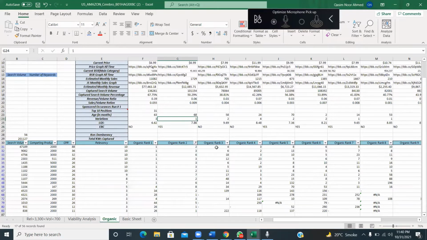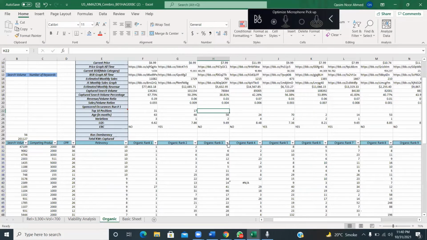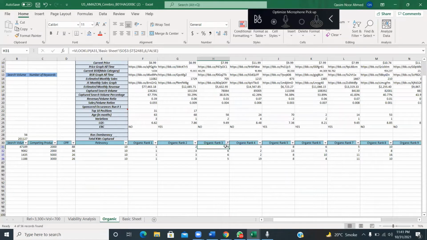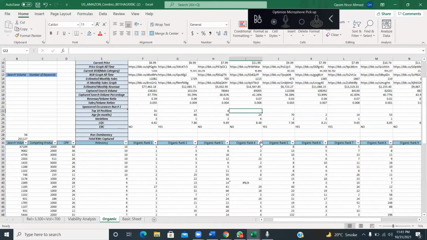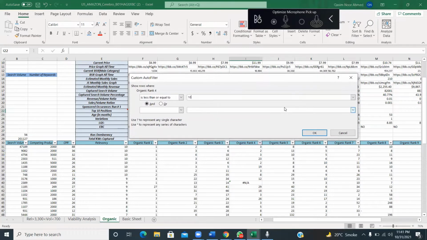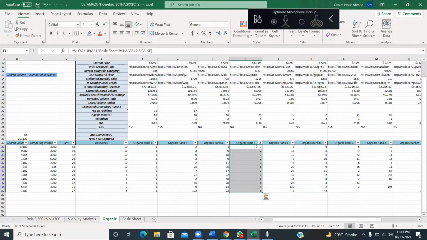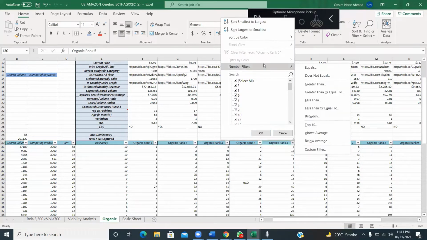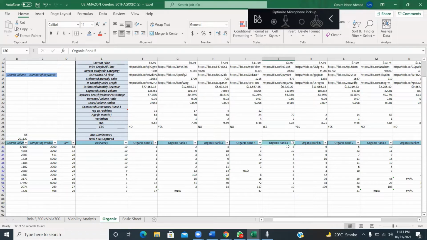I've got 17. So we've got 12 keywords again here.